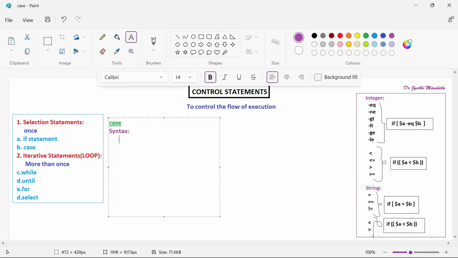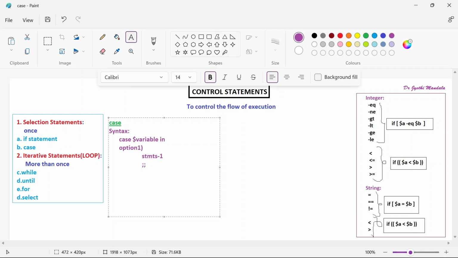We need to start with case, and then write the variable with which you want to check for the option. After that you need to write your option, option 1, and then write the statements you want to have. I am simply writing statement 1 just for our understanding; it can be more than one statement also. If all the statements are written, then you need to end with double semicolon like this.